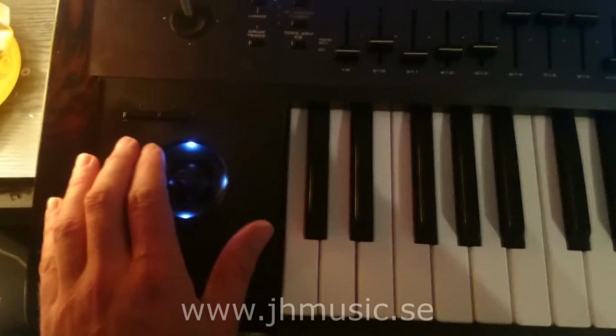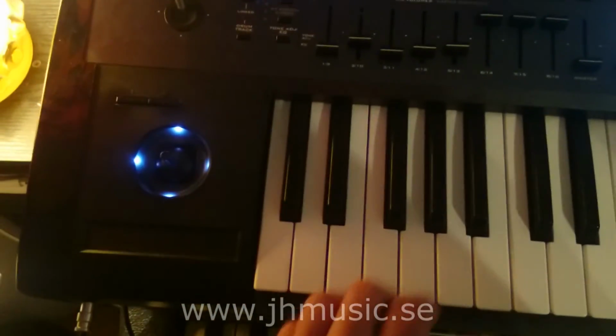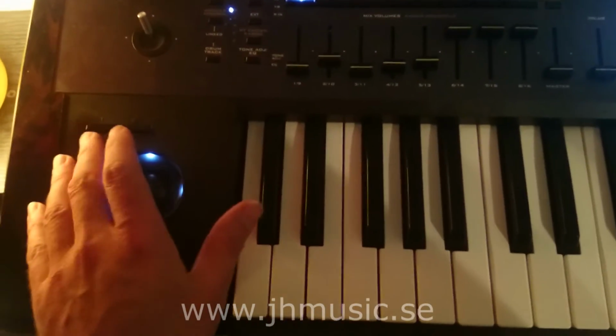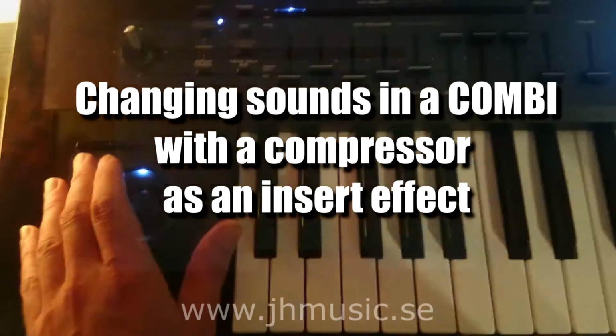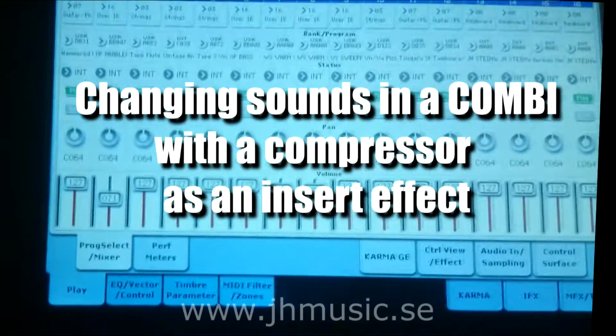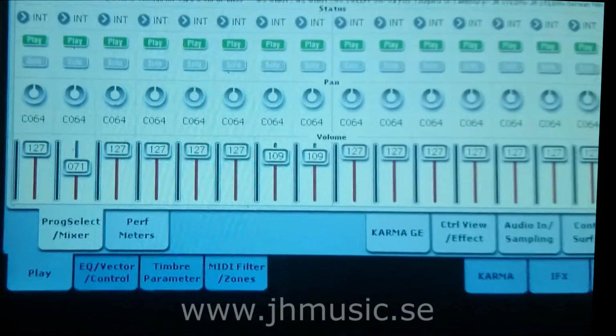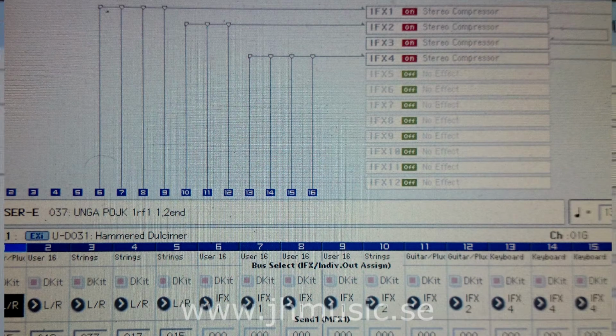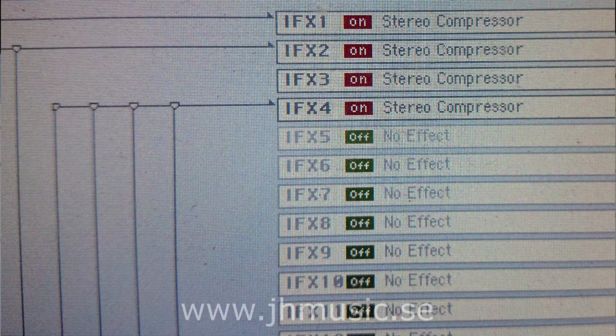So now we're going to use the compressor in a combi as an insert effect to help us with this. Let's check it out. So now go to the insert effects. Got some routing, and see, in this sound I got 4 stereo compressors as insert effects.